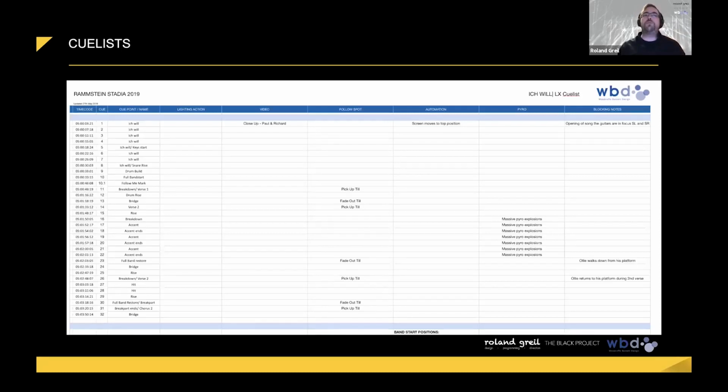If it's a small show, we will possibly program it by ourselves. Or if it's a bigger show, we'll possibly have one programmer, or we end up with a group of programmers if it's a complicated show. So you have a programmer for effect lighting, one or two programmers for lighting, a programmer for media servers, somebody programming automation, then the pyro guy, and so on and so forth. It doesn't matter if it's one or two, but if you're prepared and your homework is done by that point, whether you program by yourself or a group of people is programming, you can jump right into it and you will be efficient doing that. You don't start to think about things on site.